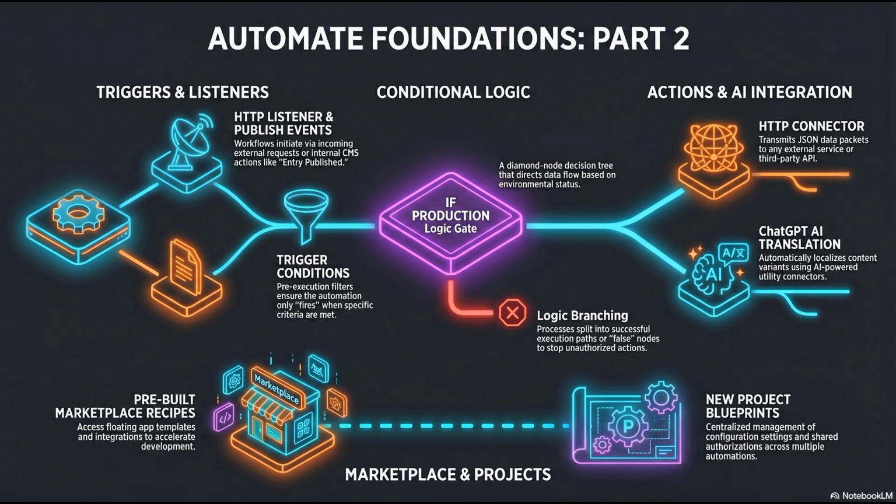Yeah. When I configure the Slack message body, I don't write any syntax. I just click an Insert Data button. And the platform exposes a complete traversable schema of the JSON payload captured by the trigger step. You visually expand the payload tree, locate the specific custom field, say, the article title, and just click it. And Automate instantly maps that specific JSON path right into your message field. It handles the variable interpolation under the hood.